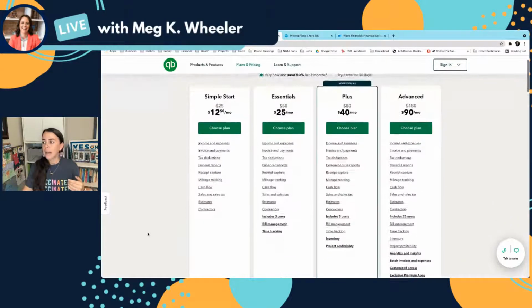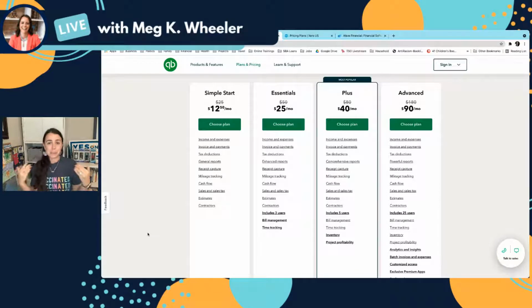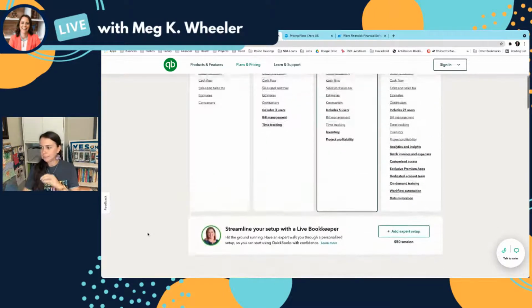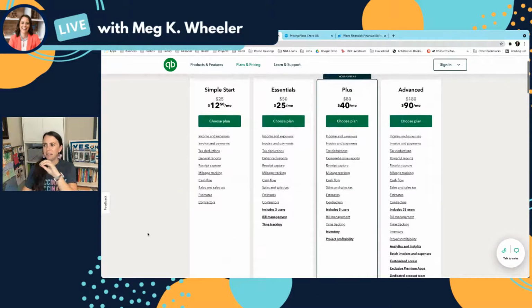I will say I did look at this a few weeks ago, and I was pleased to see it seems like they've started to whittle down their number of plans. They used to have like 10 or 15, and it was really overwhelming. It seems like now they've just got 4 basic plans at the entry level, meaning you go to their website, you can sign up. I think they've got enterprise plans too, but we don't need to talk about those. So 4 basic plans, and I want to just really briefly talk about their pricing.